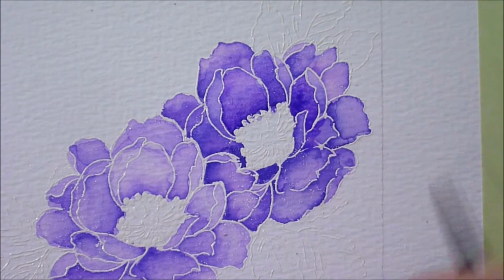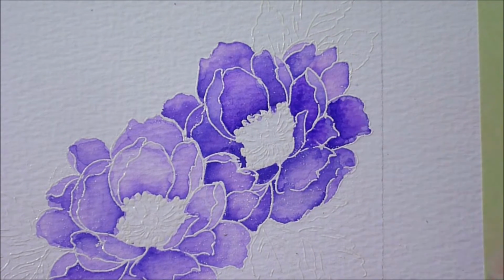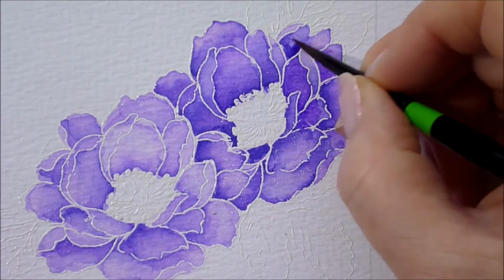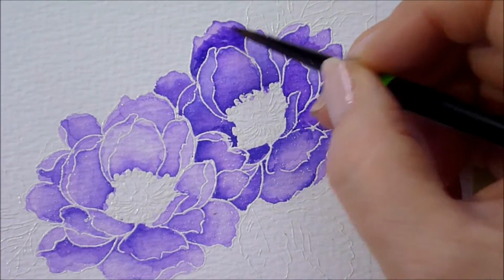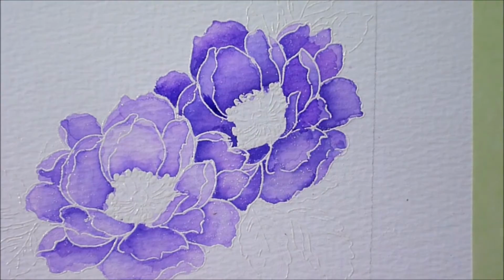So I'm just putting in some more concentrated ink into those areas, and then smoothing it out with a wetter brush, and dabbing the extra moisture off with a paper towel that's in my hand. Sorry, that's when I put my hand over the screen, is when I'm dabbing some of the water away.